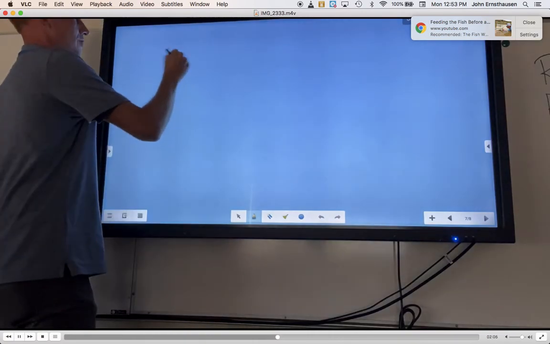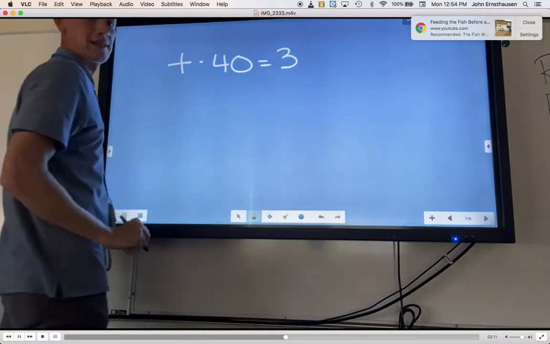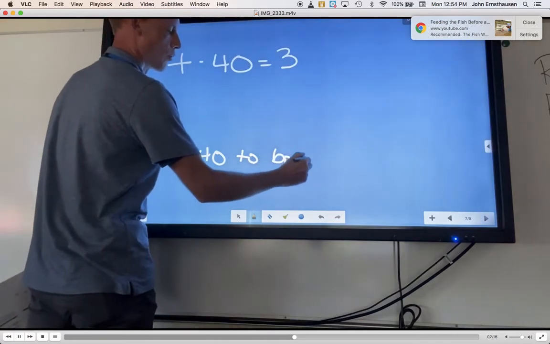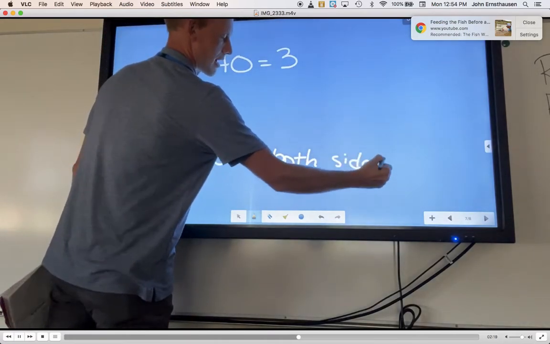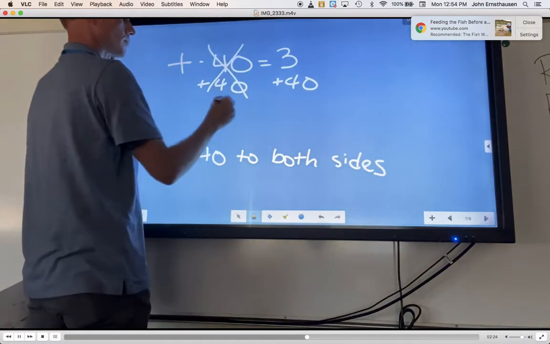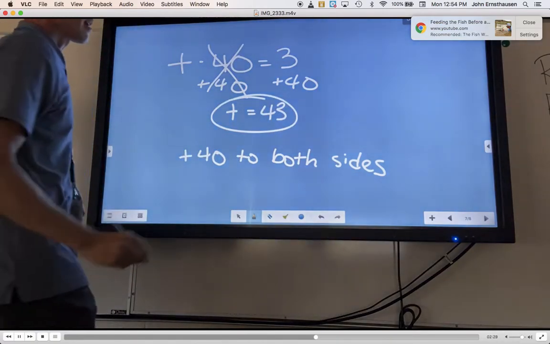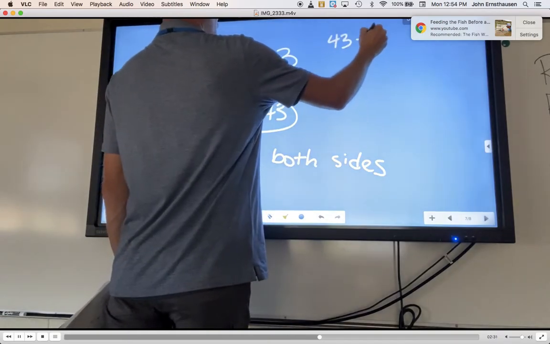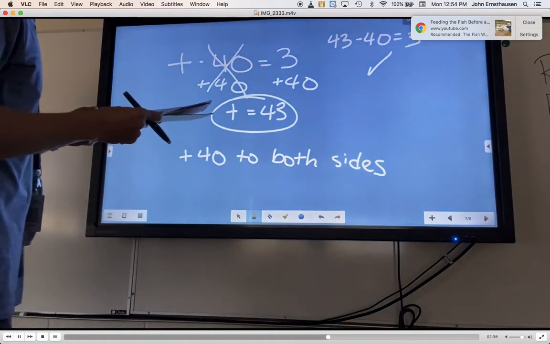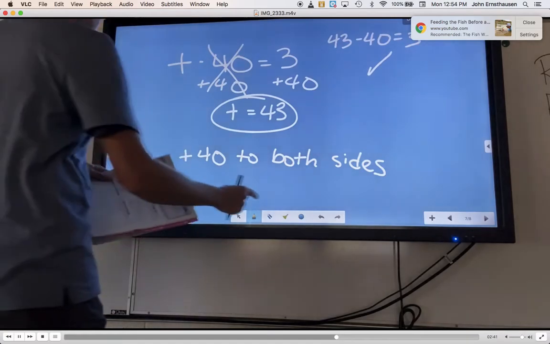It says t minus 40 equals 3. How would we get the variable alone? We would add 40, here's the key, to both sides. You can write it out in words, or you can show it. Either way, you get an answer of 43, okay? If you want to check it, does 43 minus 40 equal 3? Winner, winner, chicken dinner. Okay, for the next section, for the directions, it says in 3 and 4, solve each equation and check your answer.